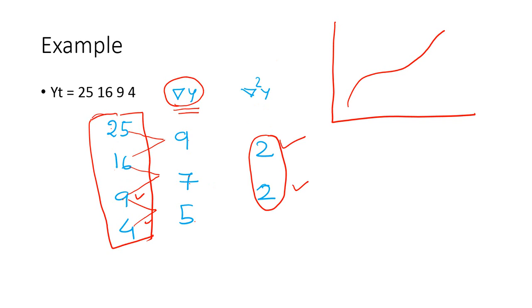In the first case, it looks like there is some sort of a variation or some sort of a trend. But when we took the difference twice, the numbers are just the same. So when the numbers are the same, it has a constant mean, because the numbers are the same. Also the variance is constant. In fact, the variance is 0 in this case. And that's the impact of taking the difference.